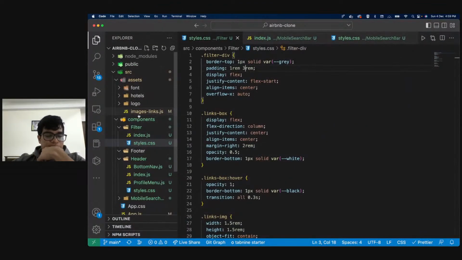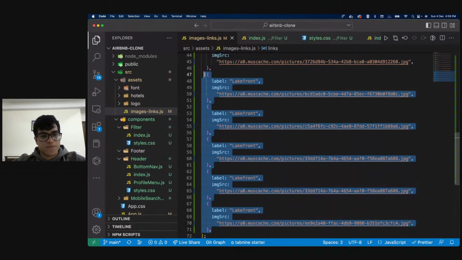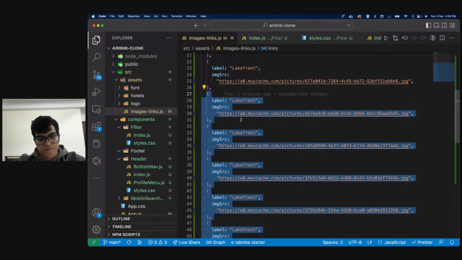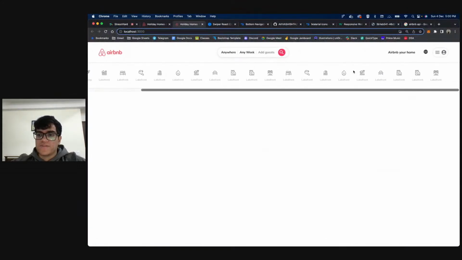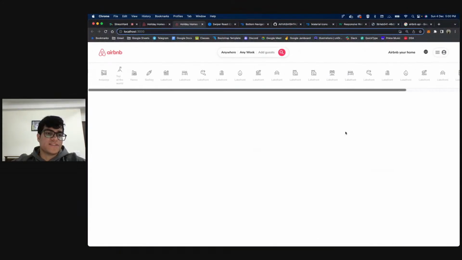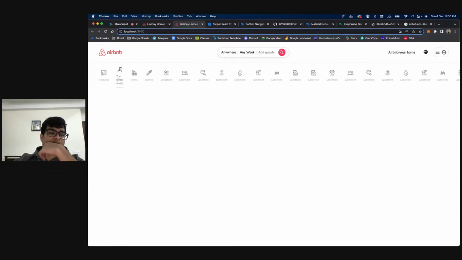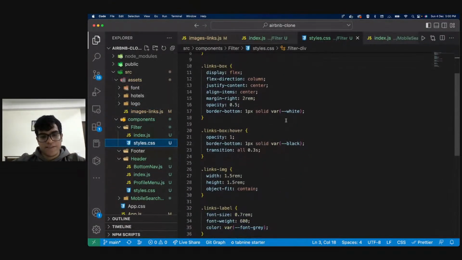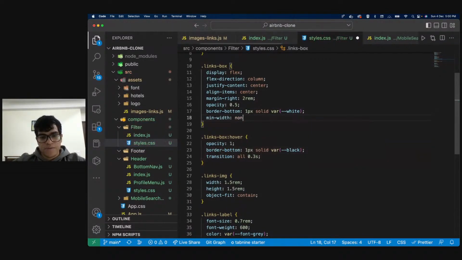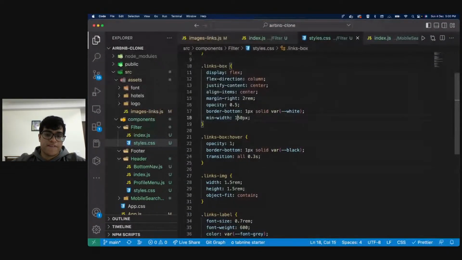Something that I'll quickly do is I'll just replicate these a little more, so that this is scrollable. Yeah, as you can see, this is scrollable, but something that we notice is that this also changed. All right. So let me actually go ahead and give my links box a min width. I'm going to say 150 pixels. I think that'll be good enough. 150 pixels is a lot. 50 pixels.